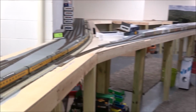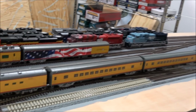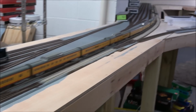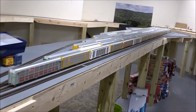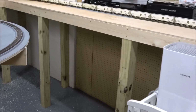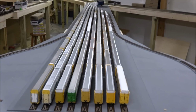So that is it for the layout updates. Wiring has been done on the main line, like I mentioned. Wiring will proceed on the yards once I get the NCE circuit breakers in stock that are back ordered. If I get really froggy, I may decide to wire them anyway and then make it to where I add the circuit breaker in at the end. But that's the deal. You already saw the bridges on the last update that had little edges. I may change those out to a better one that was mentioned. May look better, but that is the update on the layout and the yards.